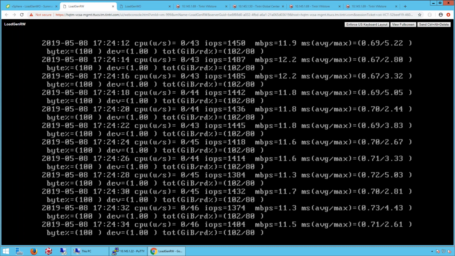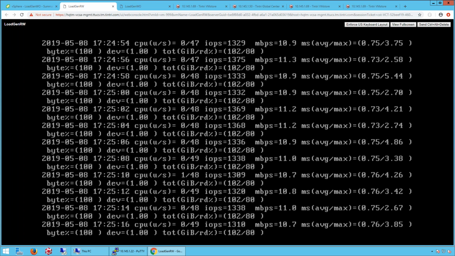Another comment on this tool: this is an internally written Tintri tool. We call it Tingle. It's available on our support portal just to run. But essentially, it's not really realistic because it's heavily feedback sensitive. It won't issue the next IO until it gets a response. When we say there's only one thread going on, that IO goes, we wait for a response before we send another. We also list the milliseconds average and max, and you can see those are 0.75 on average, and that's the end-to-end travel for any given IO. And the max is for one of those IOs that are happening inside of that second. So for this exercise, this workload is perfect because it shows you a real view. If you pay, quote unquote, more for every IOPS, then you'll have fewer of them, right?